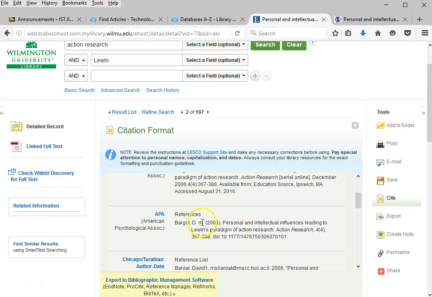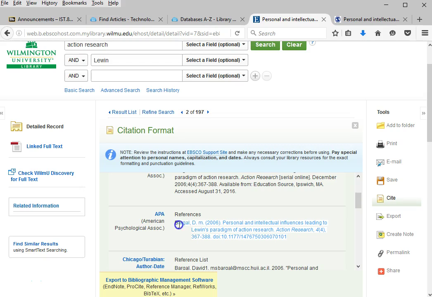And I can see right away that there's a mistake in this one, in that the initials in APA format should always be capitalized. If we look at the rest of this, it looks like the rest of the APA formatting is fine.